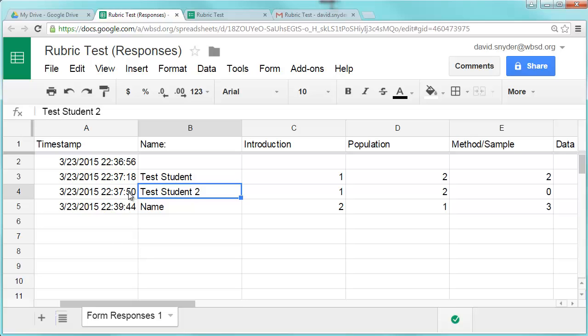Okay. The next video is going to deal with spreadsheets, and how to use those effectively. So once I've gathered my data using forms, what can I do to really show either student growth or just be able to see where the problem areas are, so that I can address those in class, so I can react to my data to help the students out? Okay, so that's going to be the next video that I discuss.